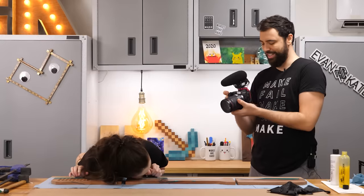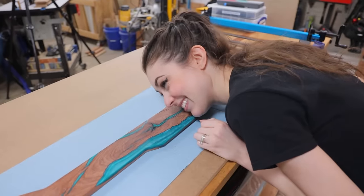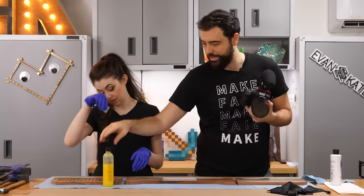All right, Caitlin, do you wanna do the initial oil? Are you ready? Do you need a little bit more time? No, I'm ready. We'll give that a little shaky shake to mix all the components. Oh yeah.